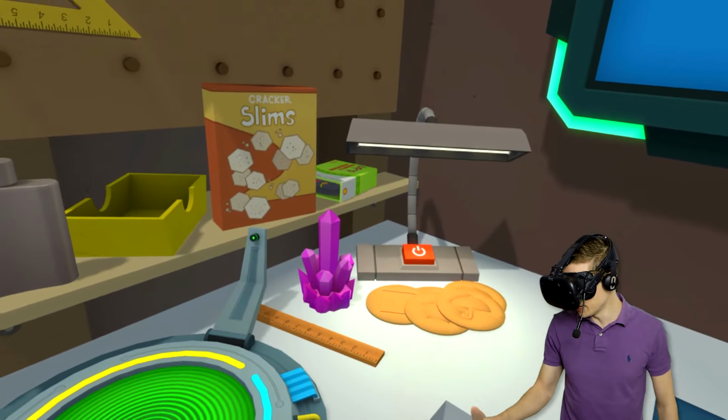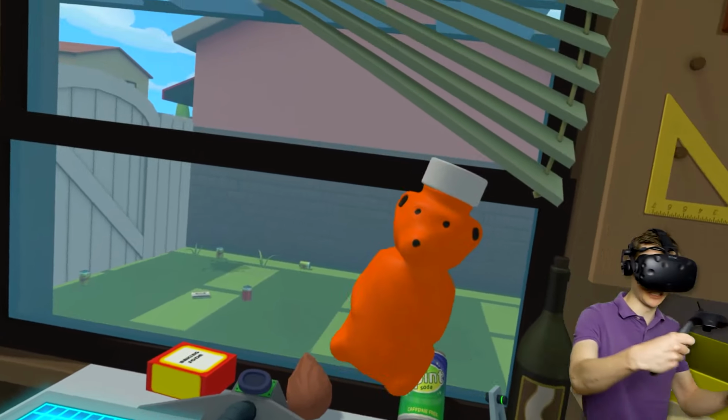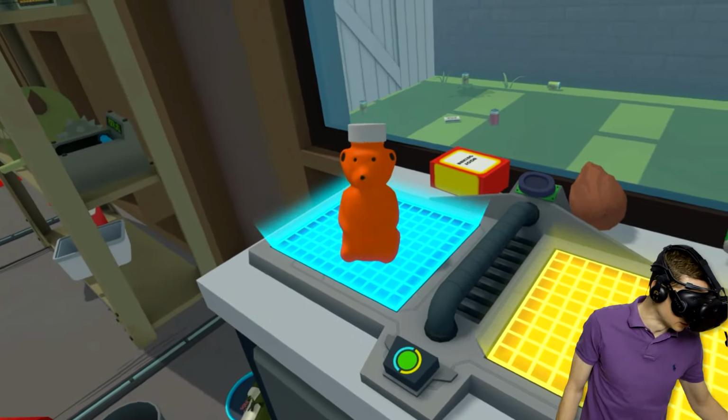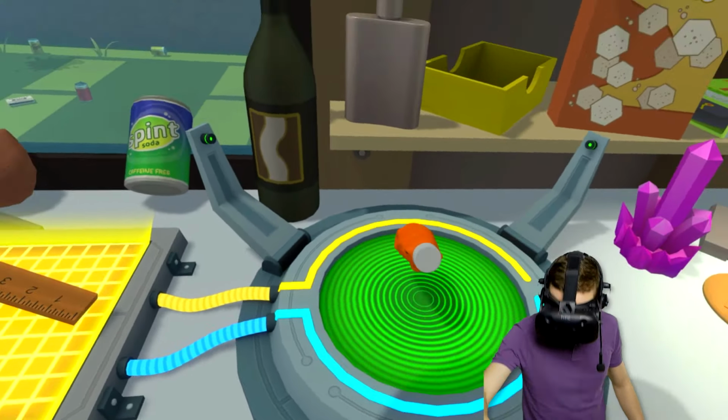Now let's see, guys. How do we make a needle? A needle is small, right? Well, I've got something that can make anything small. Even this cute honey bear over here. And it's the ruler, of course. So let's put that on there and... Oh, look at that. That is so cute.